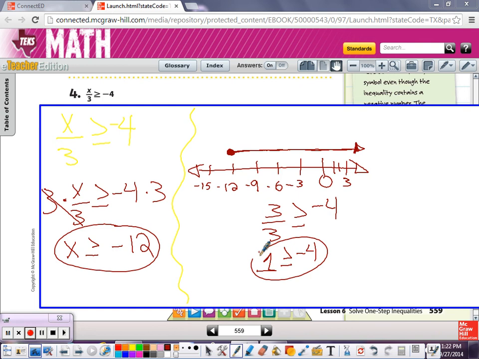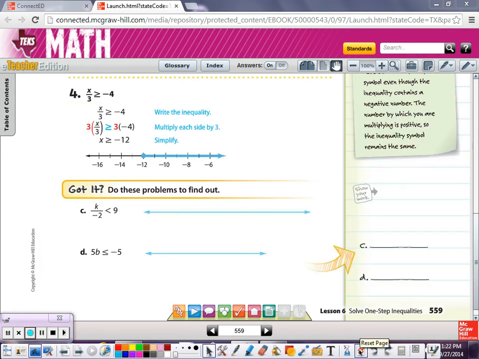So for now, I need you guys to go ahead and review your notes, write down any questions you might have, and if you feel comfortable enough, then let's go ahead and work on the Got It's, the C and D. Make sure to show all work. And if you want to, come by in the morning, actually the morning would be best, to check your answers, or also we'll discuss it in class. All right? Good luck.